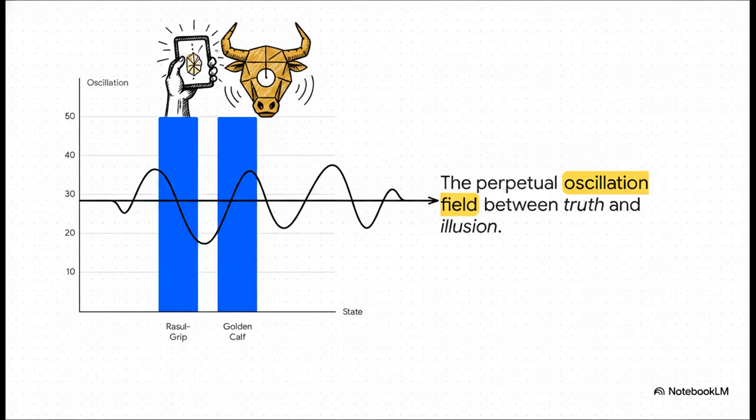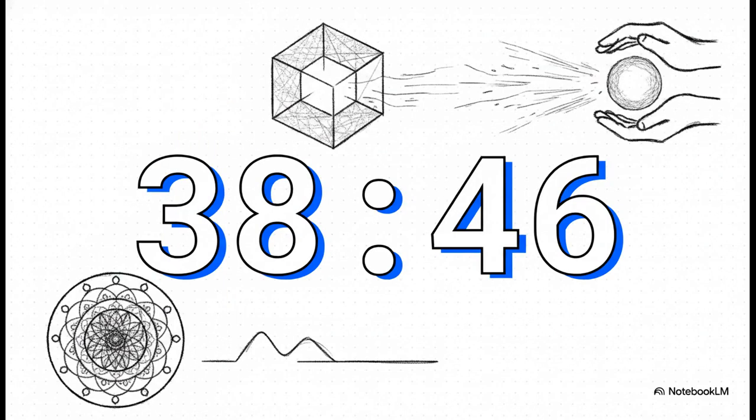But on the exact opposite side, you have the artificial corruption of the golden calf, or thagat, from verse 28. And the golden calf is the ultimate trap. It has the physical D10 form, it even makes noise, but the I9 source voltage is completely severed. It's an empty shell.